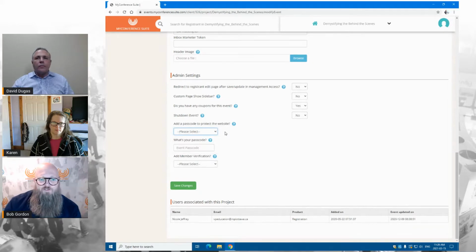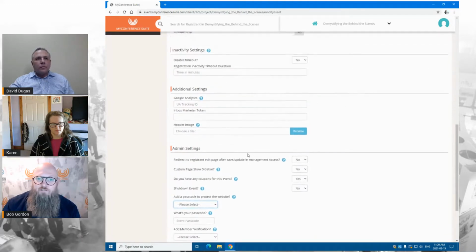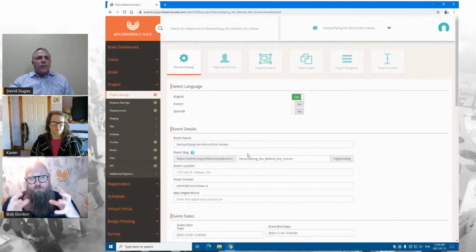There are some more advanced features here, which is the passcode to protect the website. So if you're running a private event and the link is available, you can put a passcode on the registration itself, such that in order for people to register, they have to input the proper passcode to continue. And you can make that on just the registration form itself or the whole site. If you want anybody who wants to view the site itself, your microsite, you can put the password protection on the site, or you can just put it on that registration form. That option is totally up to you.